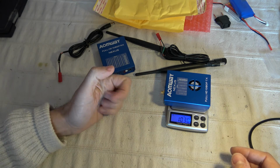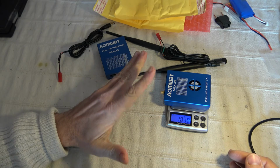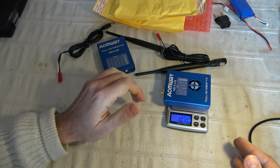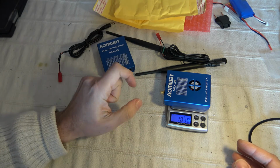You have to add also the HD camera, so the whole system out of the box is much heavier, exceeding 240 grams. It's a lot. Of course, there are some tricks to save some weight.